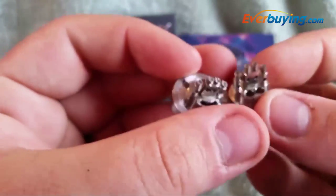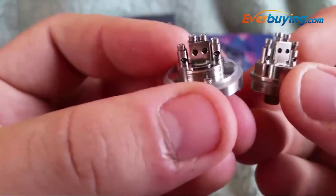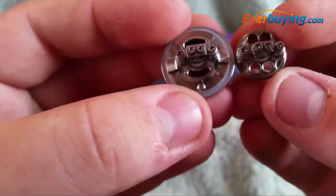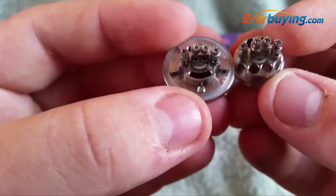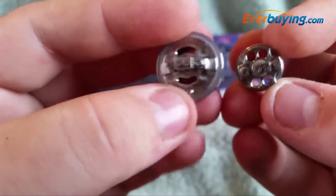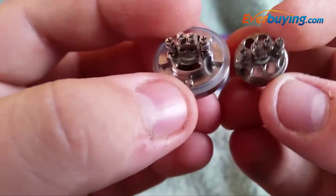And unfortunately, I was really hoping that the single coil adapter for this would also work in this, but that's not the case because of the airflow. The juice channels appear to be the same. The way they thread on appear to be the same. But other than that, they are a little bit different.